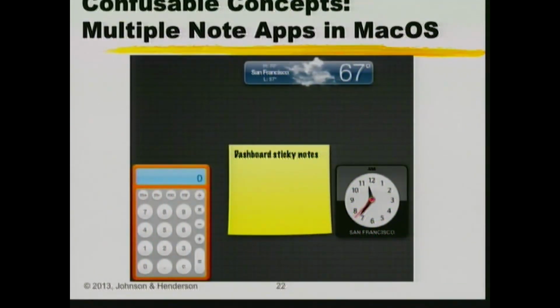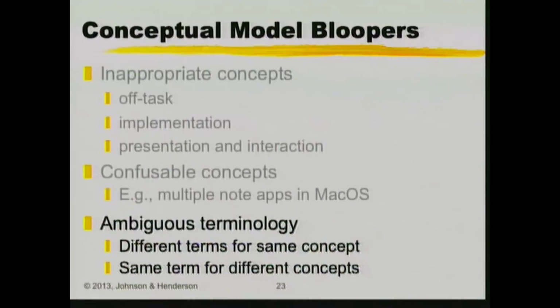But if that's not confusing enough, there's also a dashboard in Mac OS. How many of you are familiar with the dashboard? It's sort of off the desktop, and it has its own yellow sticky notes app, separate from the yellow sticky notes on your desktop. So if you wrote something in the yellow sticky notes in your dashboard, it's not going to be in the yellow sticky notes on your desktop. But you have to remember where you wrote it. So much for the user-friendliness of the Mac.